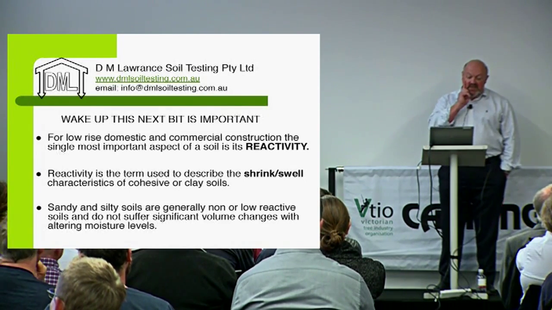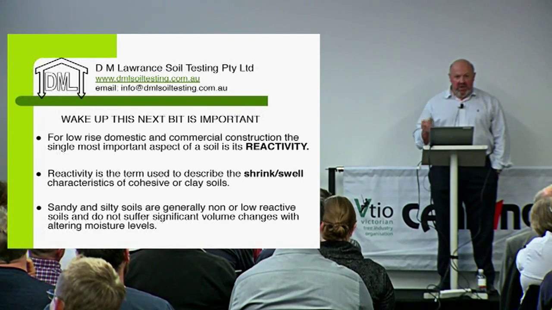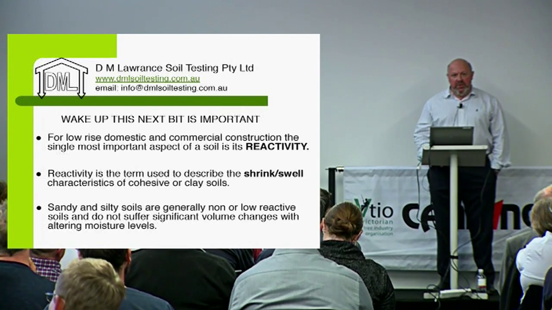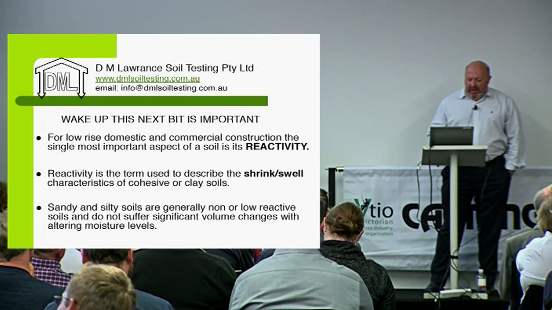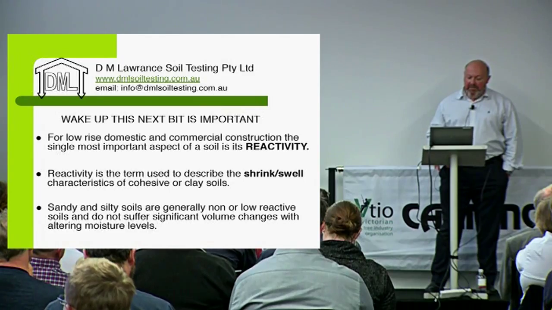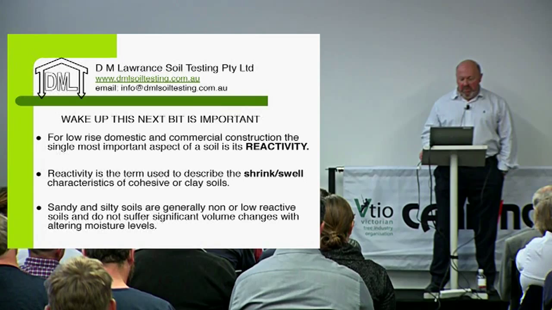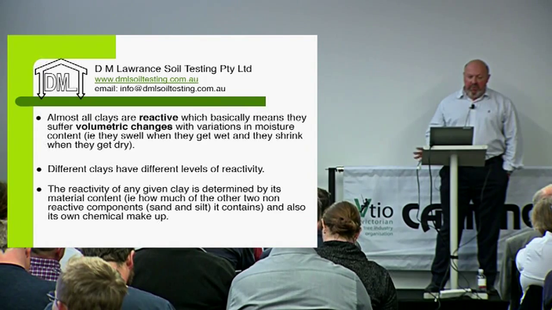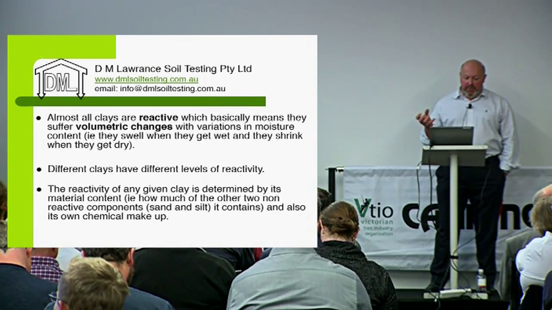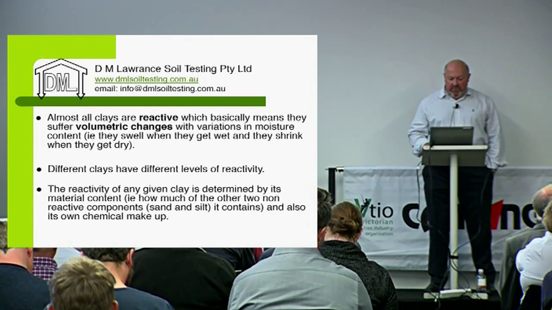This brings us on to the next bit. This is the most important bit of our soil sciences, which is the reactivity, or the shrink-swell components, of reactive clays. It's the number one issue in terms of building new footing systems and also the performance of existing footing systems. The sandy and silty clays contain so little clay that they're not really reactive, so they don't really suffer volume change with moisture variations. All clays do have reactivity, and that's just that they do suffer volumetric change with moisture content: they swell when they get wet and they shrink when they get dry. Again, this is the number one problem we have with footing performance.